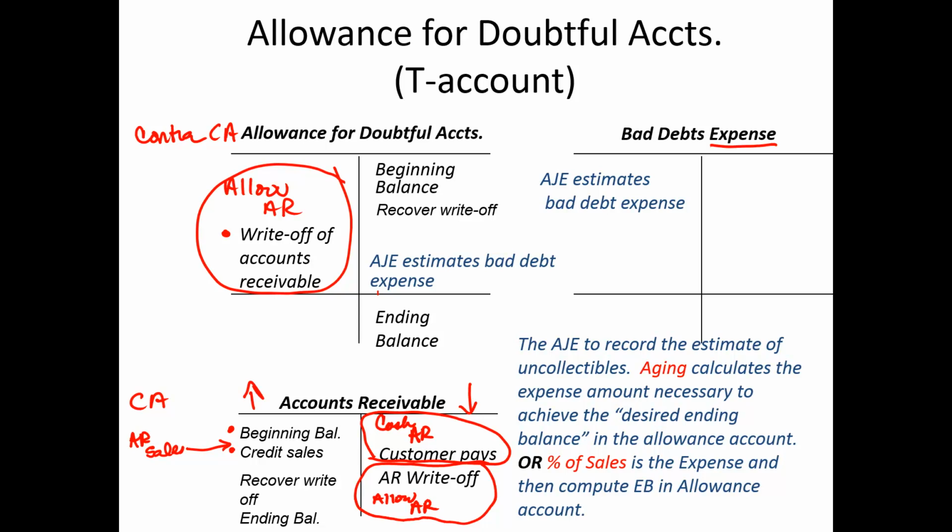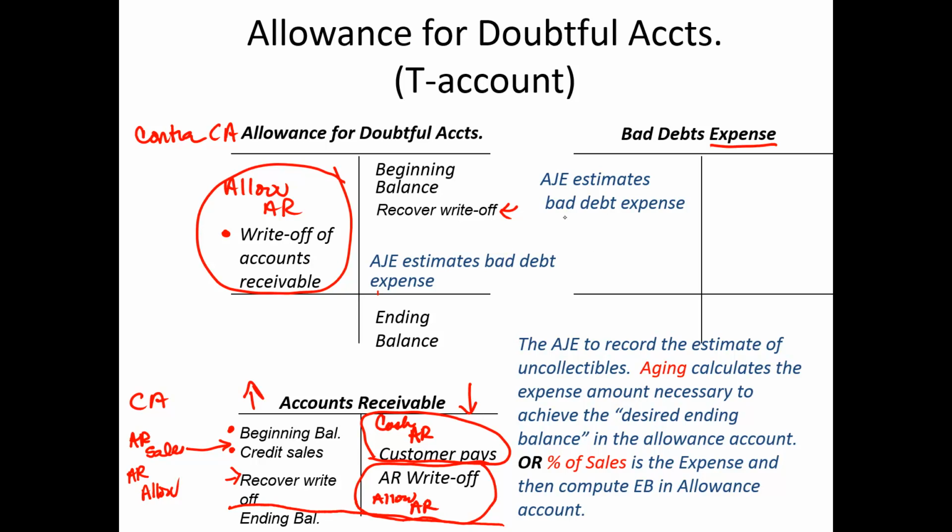And we also talked about the recovery. The recovery first was we had to put them back on our books, which is debit accounts receivable, credit the allowance. Here's the recovery. And second, take their money, which is the customer pays, debit cash, credit accounts receivable. Thus, we know that the ending balance in accounts receivable, that's the only thing that can happen there.